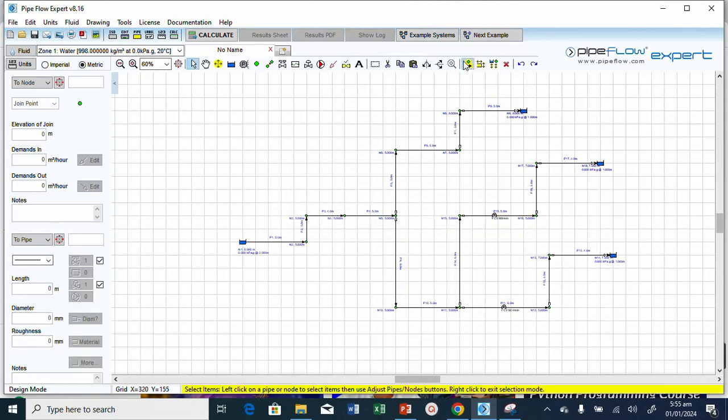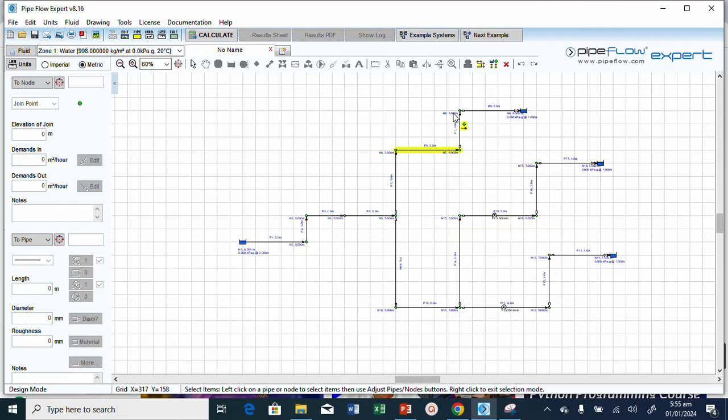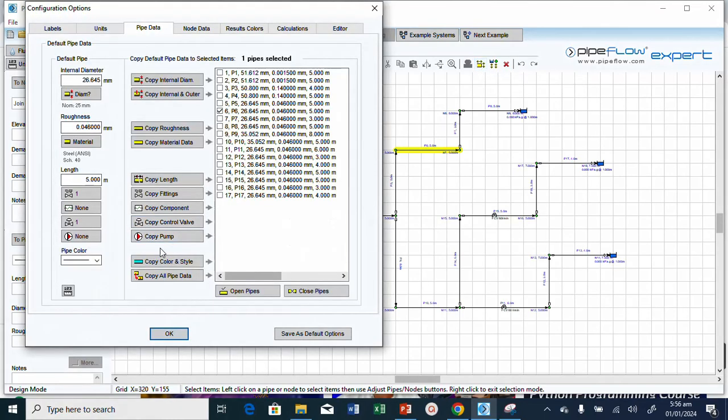Then I'll select this icon, select this pipe, select this, adjust attributes of selected pipe. Now what I needed is just the fittings, so that is what I'll copy to that pipe.